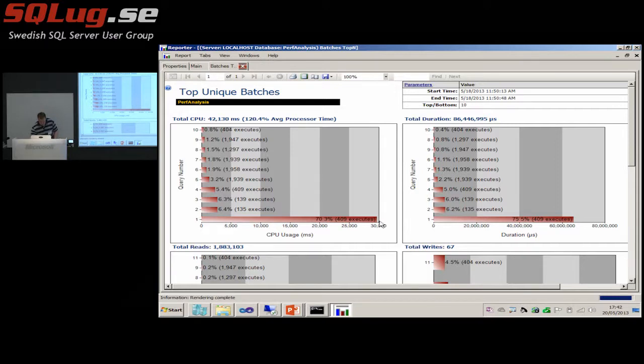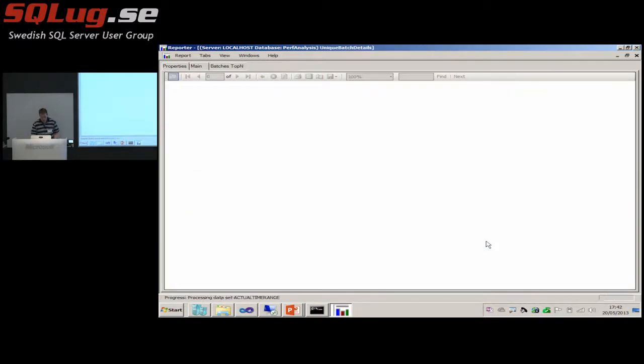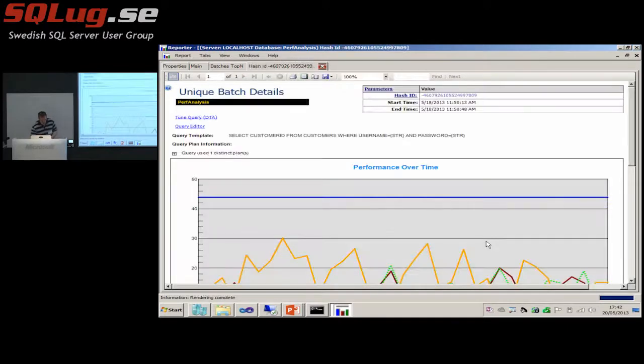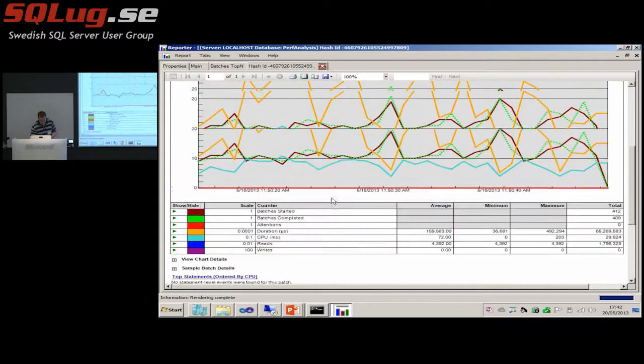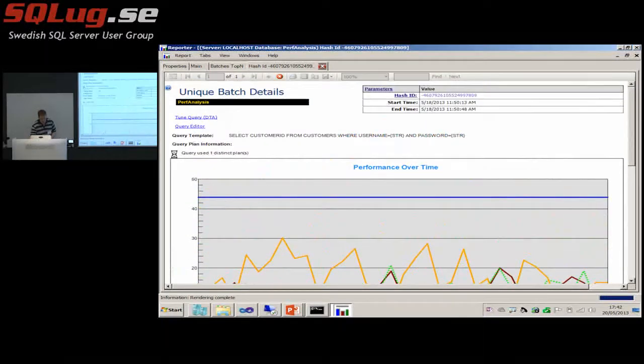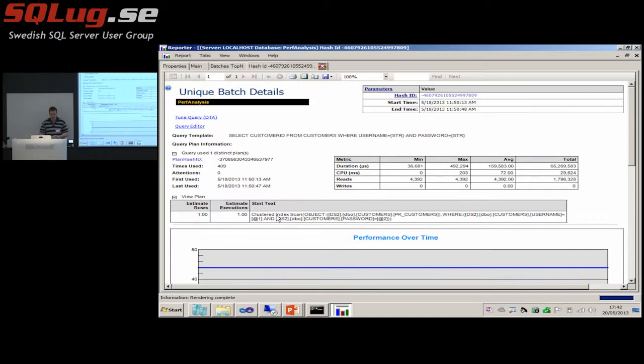And then we can click on the workload. It will tell us all of the execution times, and more importantly, it'll tell us the query plan. So we go down to the plan. We can see that it's doing a clustered index scan, right? So it's as simple as missing an index, okay?